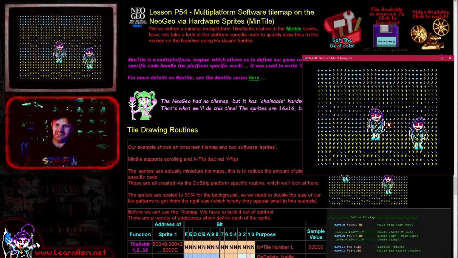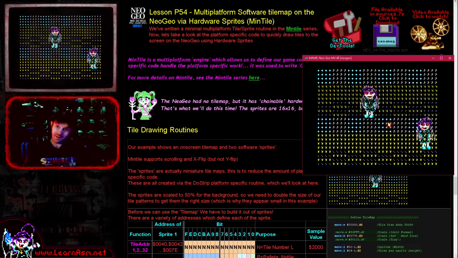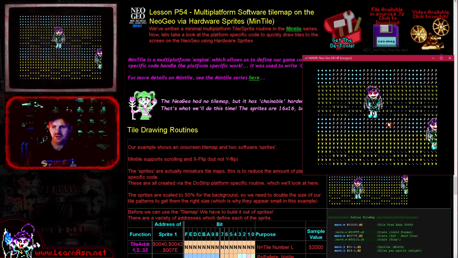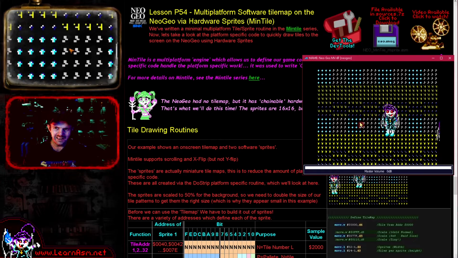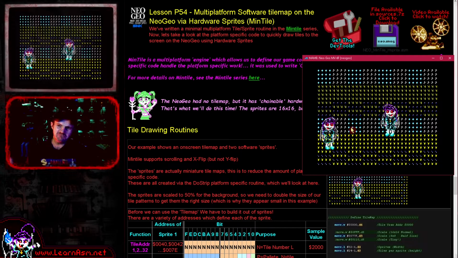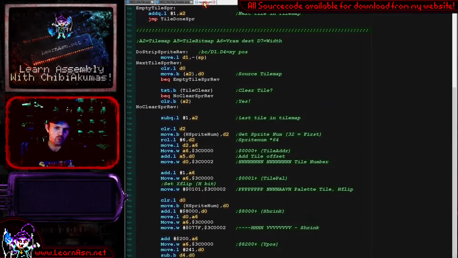And so really what I need is graphics that are double-sized, which is what I've done for the Chibico character. For compatibility, even though the sprites on the NeoGeo are based around 16 by 16 pixels, I'm scaling them all by 50% so that everything works the same as the other systems. So my source data isn't really right, which is why we've got these weird tiny little blobby graphics for the background tiles. If I re-edited the tiles and re-exported them, they'd work fine. But I didn't want to add more kludge to the XML file for a simple example. So there we go. Let's go over to our code and take a look at what we've got.